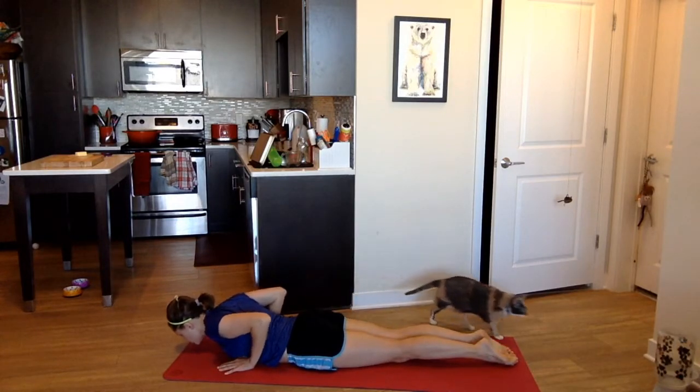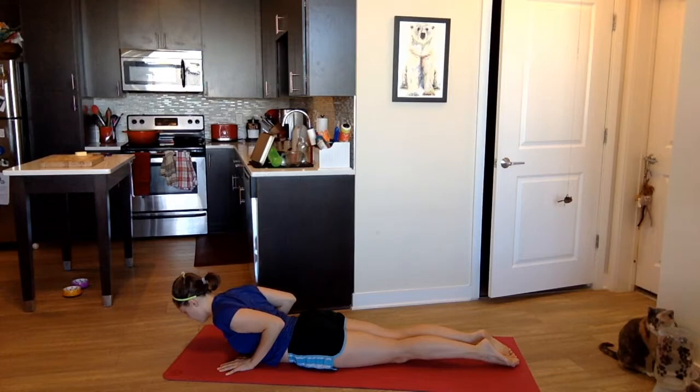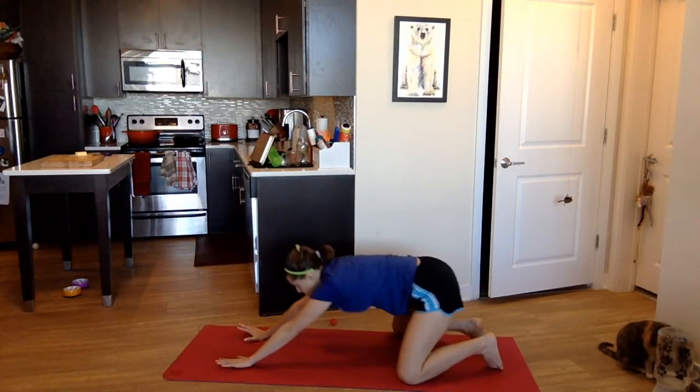Press into the palms as you draw shoulder blades together, lifting head, neck, and shoulders off the mat. Gaze is still down at your mat for baby cobra. Good. Exhale, lower down. Push back through child's pose. Tuck the toes and push back to down dog.